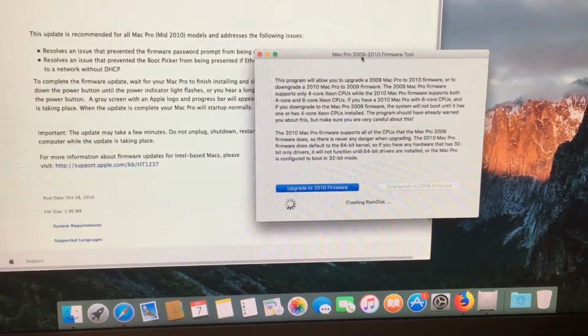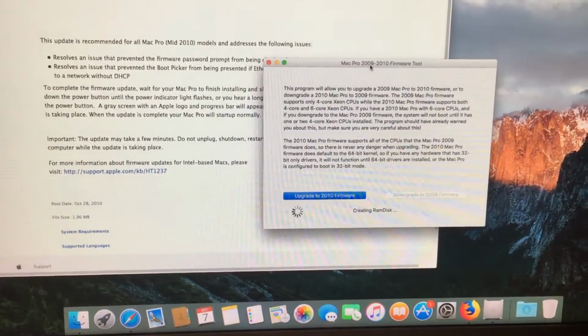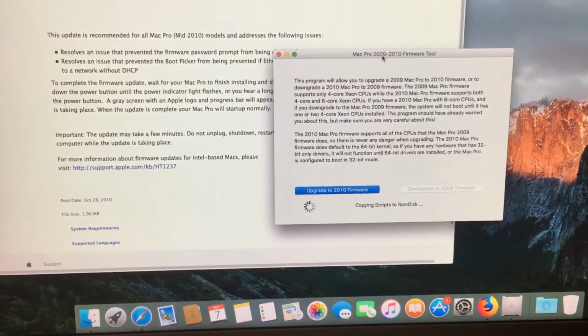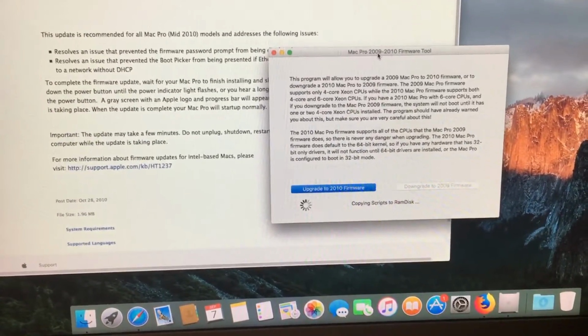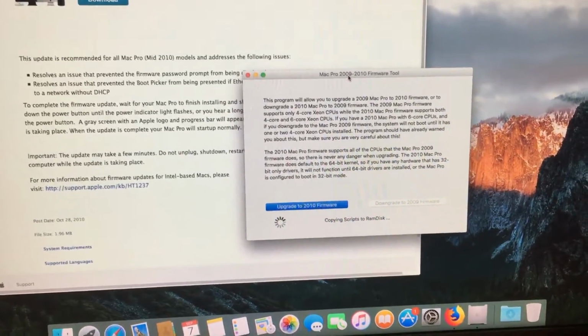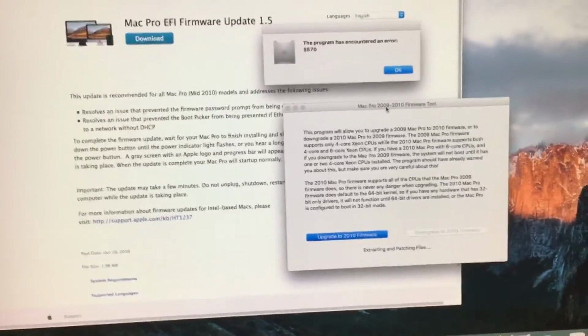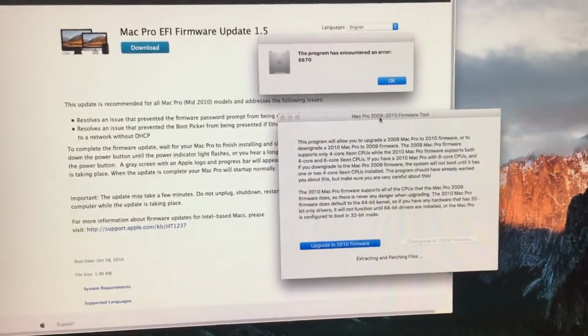The reason is this tool is designed to download the 2010 firmware from Apple.com. The thing is, the address has changed and they never updated the file location on the firmware updater tool.